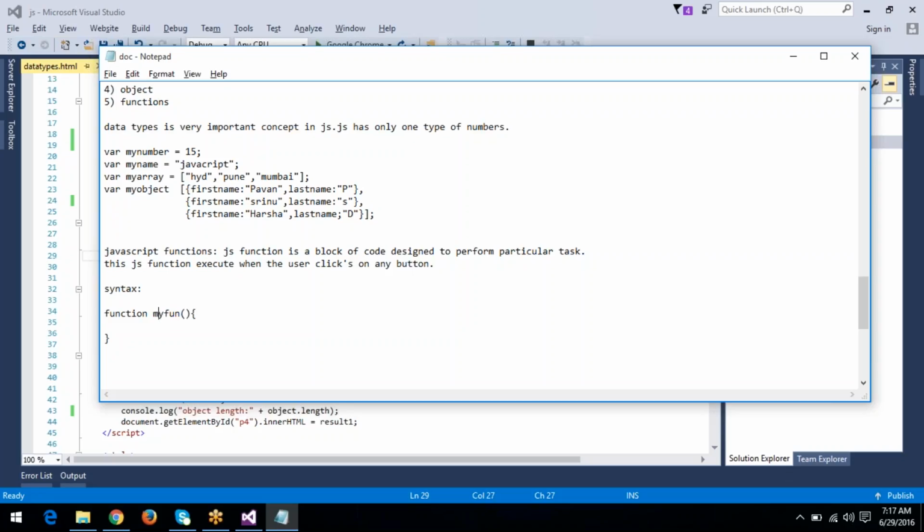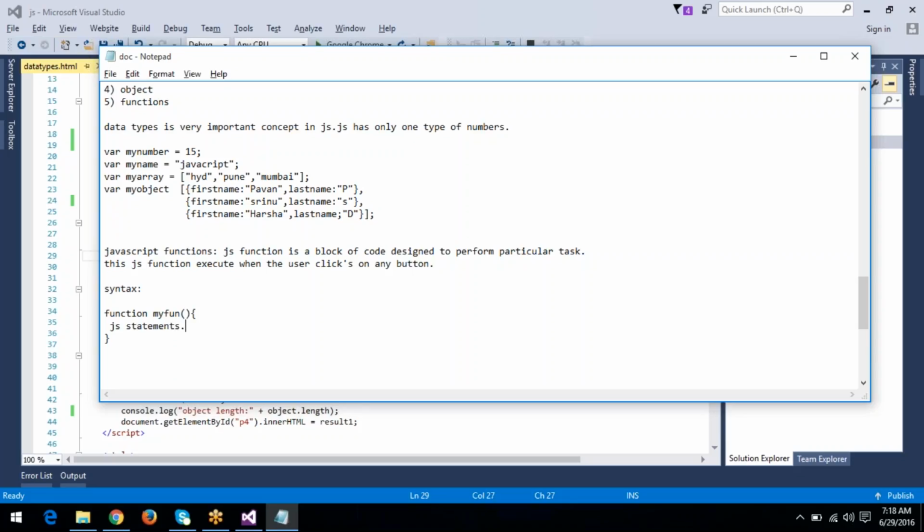After that, open bracket and close bracket to pass the parameters to that function, and JavaScript statements go in the middle of the open curly bracket and closing curly bracket.